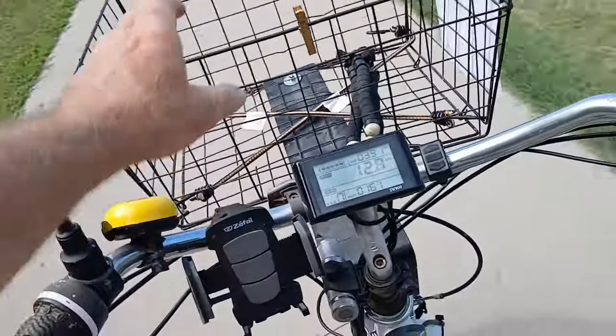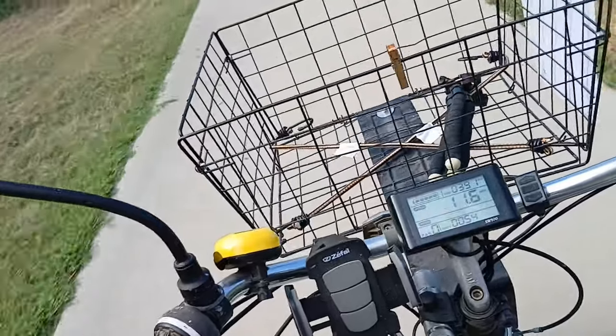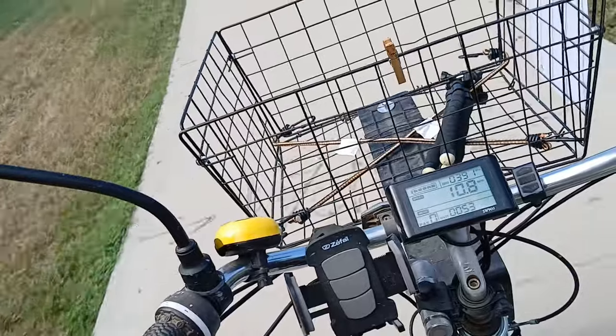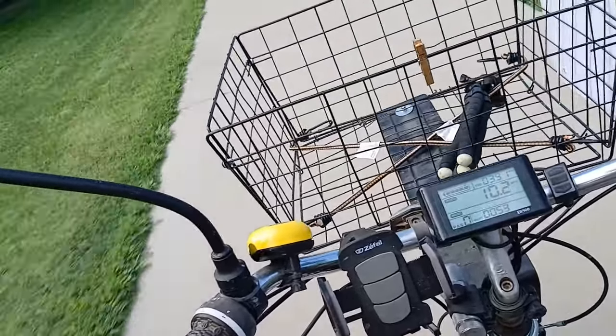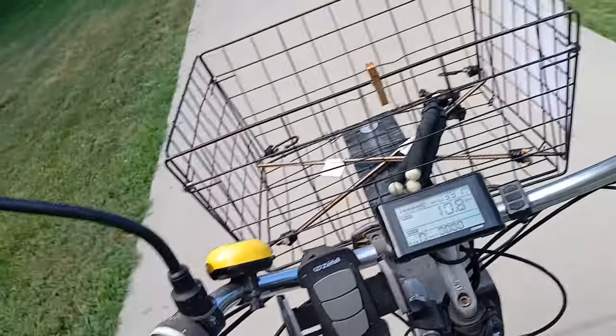I'm figuring out my front basket mounts. I have another basket to mount, so that's going to save the day on that for me. I ordered two more kits, so I'm going to be ready to build two if anybody decides they want me to build them one, which I'm hoping so.